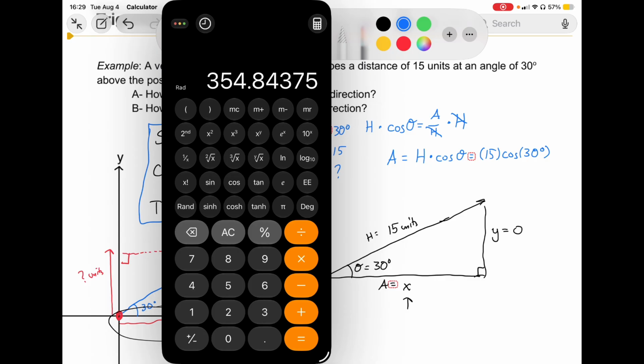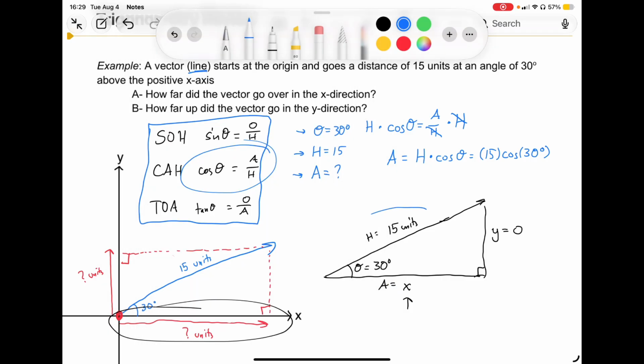So if I use this calculator right now, and I said 15 times cosine of 30, I will get a number that looks like this. 2.3137. That is kind of small, right? So if we look back at our triangle over here, if my hypotenuse is 15 units and my adjacent side is my long side, I would probably expect that side to be much bigger than 2, probably a little bit more than 10, maybe like 11 or 12 units.